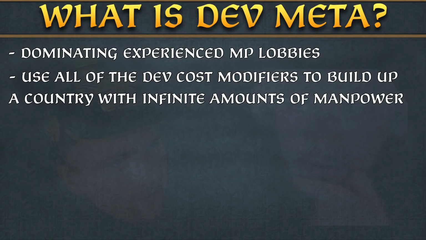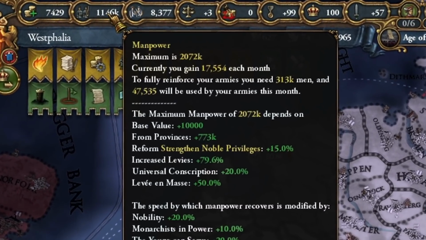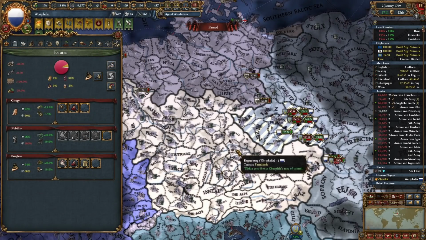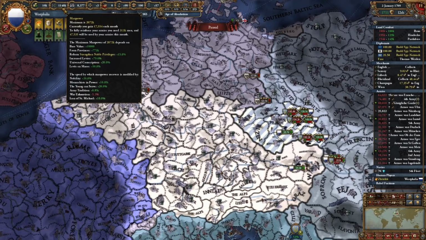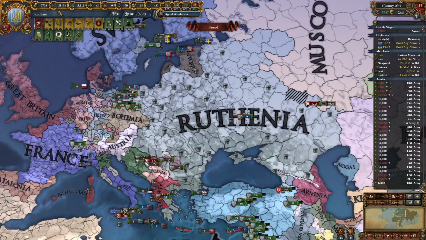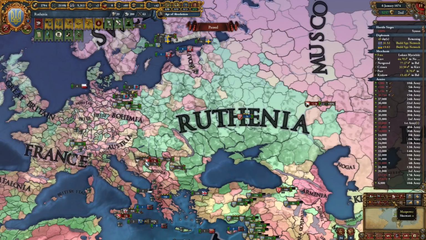Just like in my Westphalia multiplayer, where even though I joined in 1540, I managed to get 2.2 million manpower with 86 provinces in 1700. Or just my latest Ruthenia campaign, where I achieved over 3 million manpower in 1650.